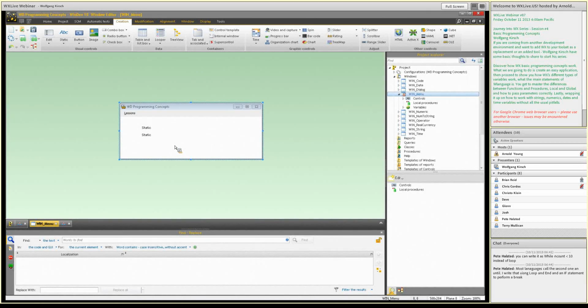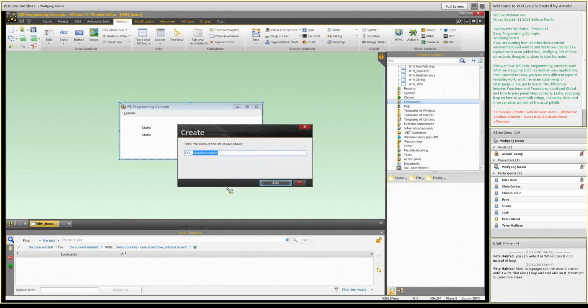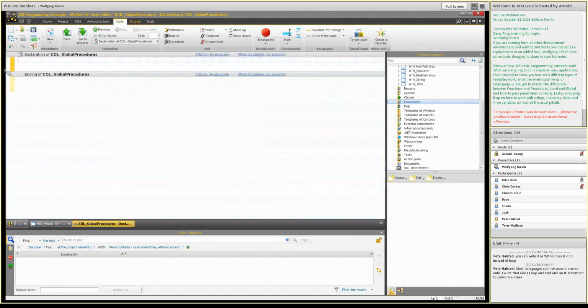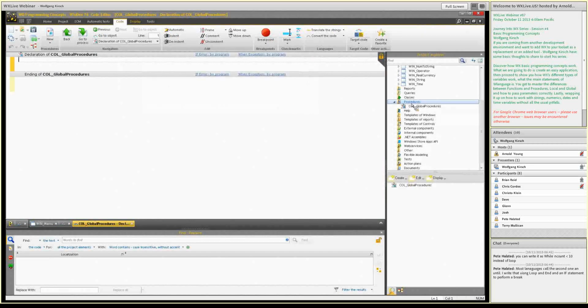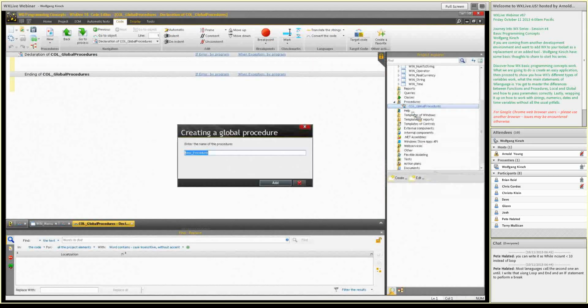Once again, we can declare global procedures, and that's where you do it over here. You can create a set of new procedures: you click over here and say my global procedures, a collection of them, and you can add in over here and just save that as a collection. Then you see over here, and I can say new global procedure, and I can say my proc new, let's just call it that.